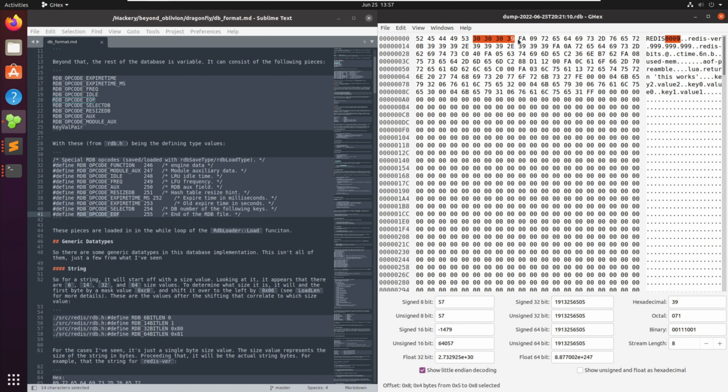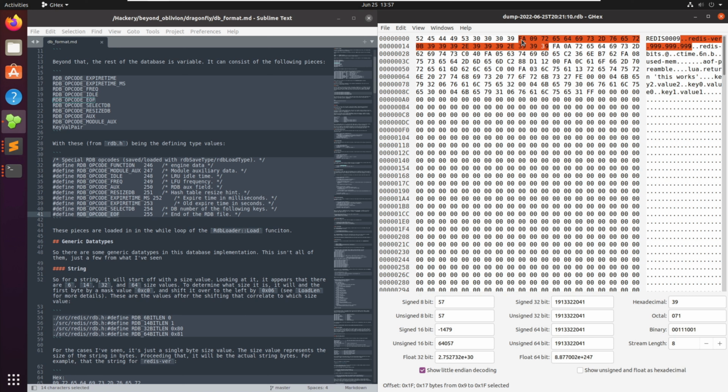Now, the rest of the database file is broken up into individual pieces. Realistically, you have 2 types of pieces, either pieces of heap metadata, which is just information that describes the database, or you have actual records. The first piece that we have is this right here. It is a heap metadata piece.